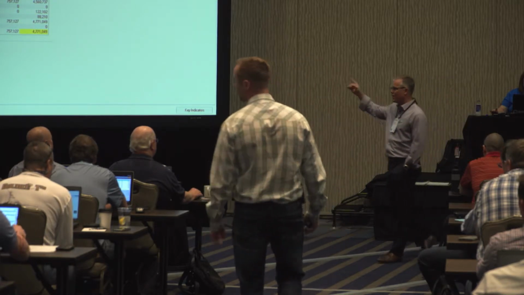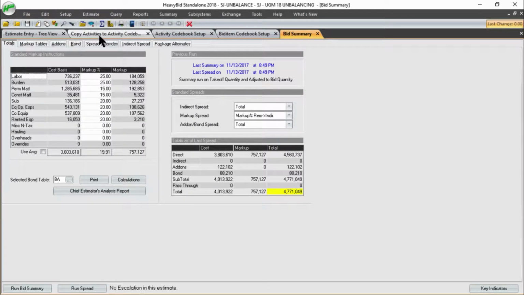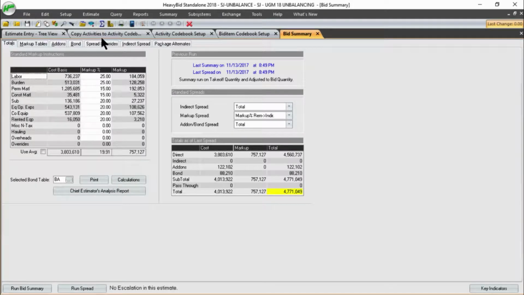We were whispering about the fact that you guys don't have this. The SJ Unbalanced estimate up here, you don't have, and our apologies. Unfortunately, it didn't make it into the initial databases when you got them loaded up, so if you're trying to follow along, you don't have this estimate. That's an astute observation. But the PowerPoint presentation is very comprehensive, and rather than following along, this is more about comprehension, understanding how it works, and taking it back.